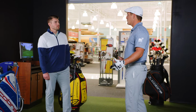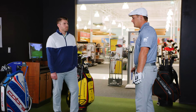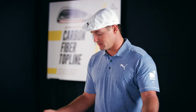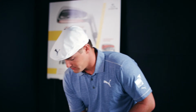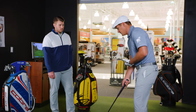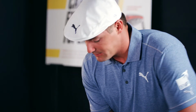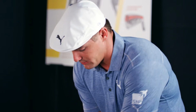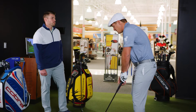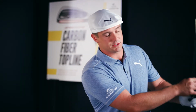I get asked a lot, why do these clubs work better than variable length? And personally, the reason is because they're all one length. And when you're setting up to a golf ball, I don't have to be at a pitching wedge length, going to a 3-iron length, or going to 7-iron length, or 8-iron, or 9-iron. I'm setting up in the same body posture no matter what. That's really the reason why I switched to it, because I want to make sure I'm in the same posture each and every time I'm hitting every single shot.